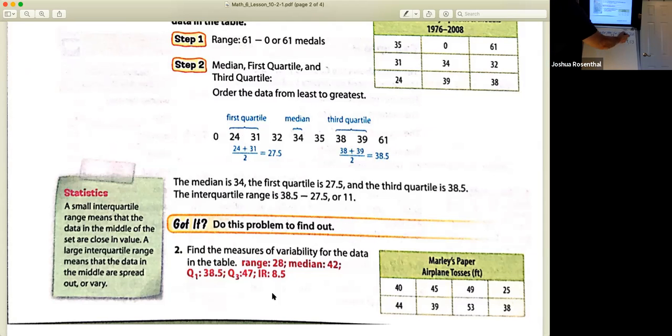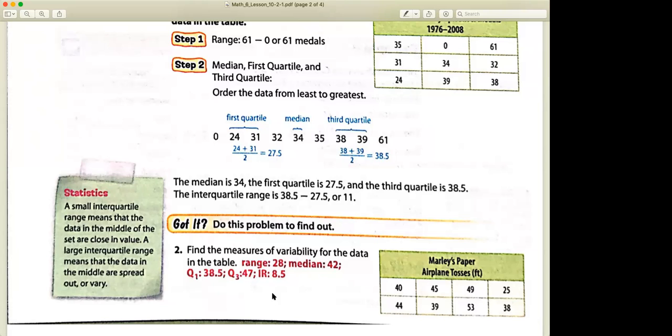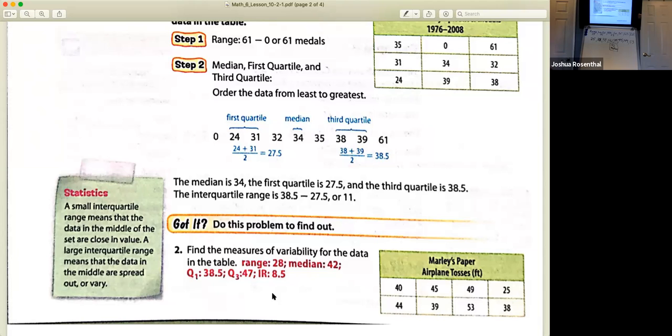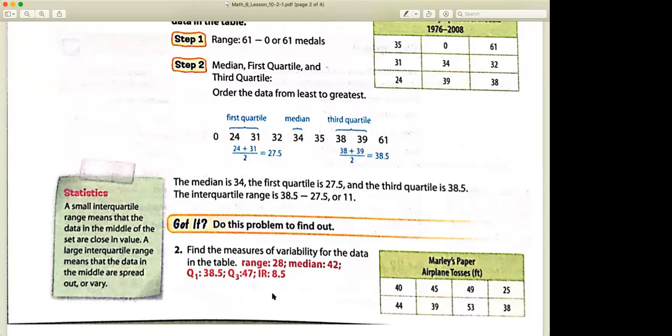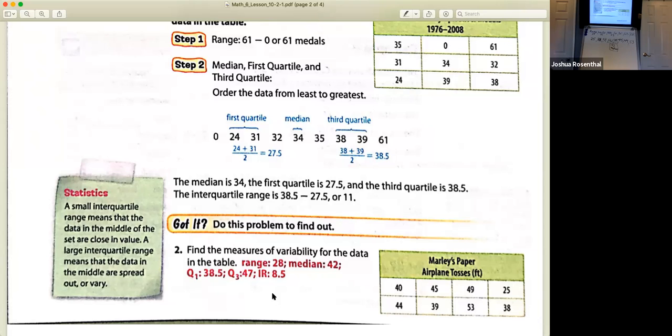Okay, median. You notice I don't have median here, but I can't find Q1 or Q3 or IQR until I find the median. And it looks like we have 8 data points, which means there are going to be 2 in the middle. The fourth and the fifth are going to be in the middle. Okay, so the median is going to be 42. It's got to be the average of 40 and 44. Why is it 42? Because we learned yesterday the median, if there's two values in the middle of the data, because there's an even amount of data, then you have to average them. How do you average them? By adding them together and then dividing them by 2. That works. You can do that. I just find the number that's directly in the middle of 40 and 44.